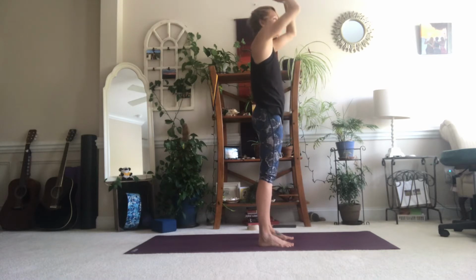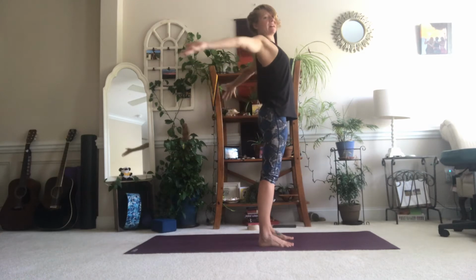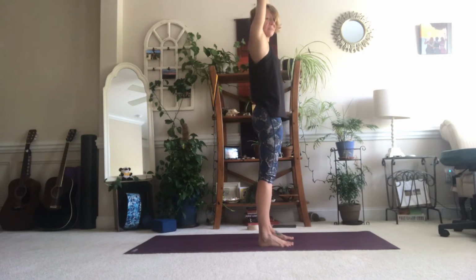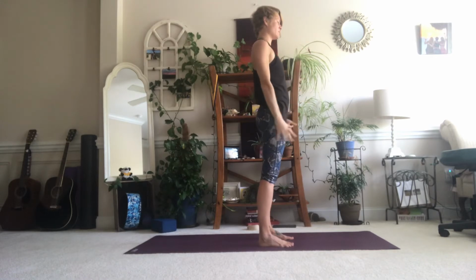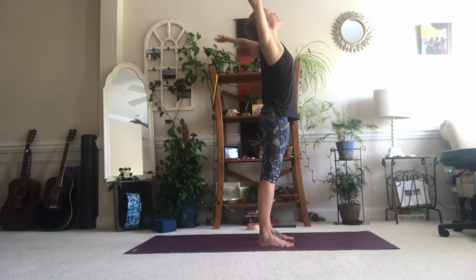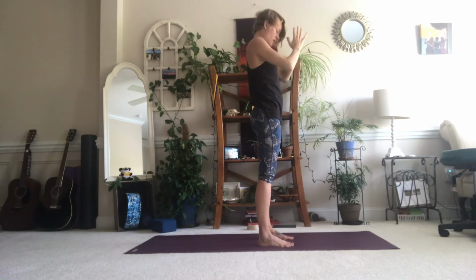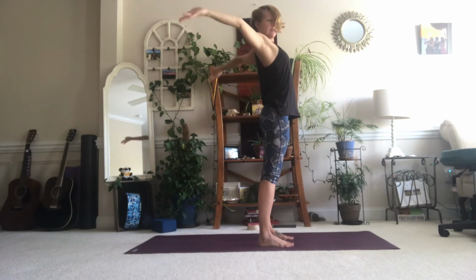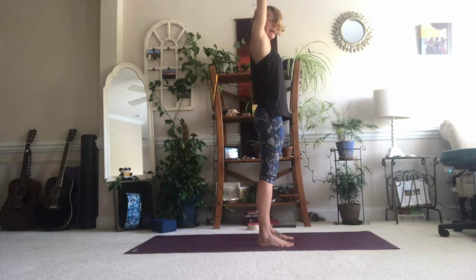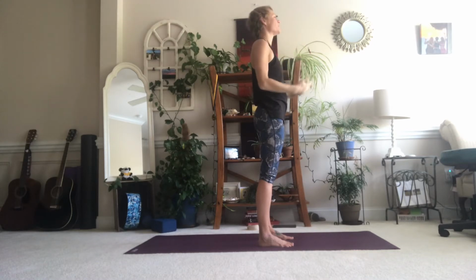We'll do a few more of these, and if it feels okay, you can take your hands back and up as you inhale, opening the shoulders a bit, and as you exhale, the hands come down through heart center. And again, as you inhale, we reach the arms up, maybe lift the heart, lift the chin. Exhale as you bring your hands down through heart center, maybe lower the chin. Good, last one. Deep in-breath, and then exhaling, bringing the hands down through heart center, and then you can just let your hands fall to the sides.